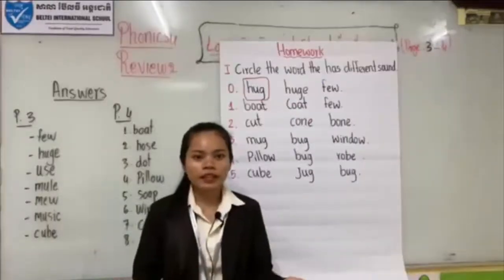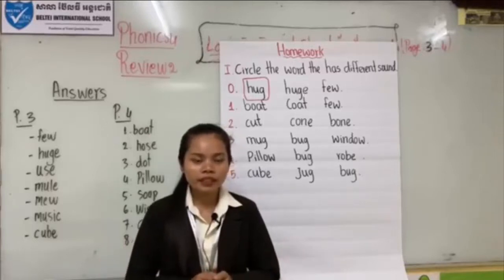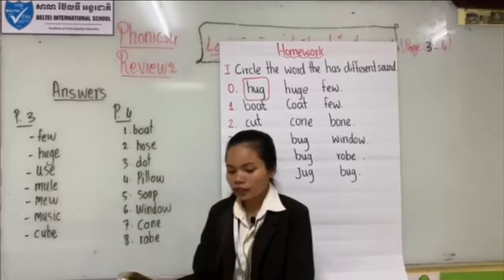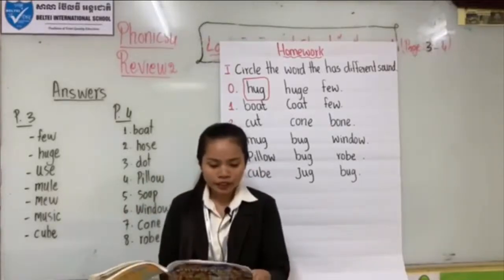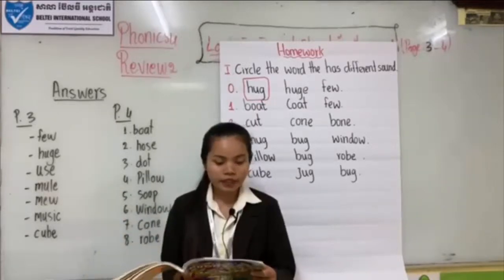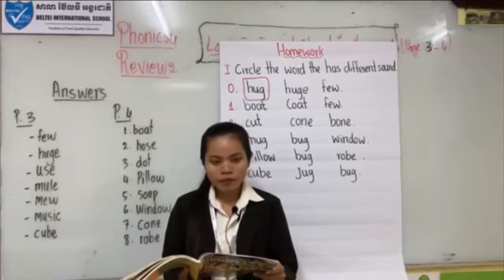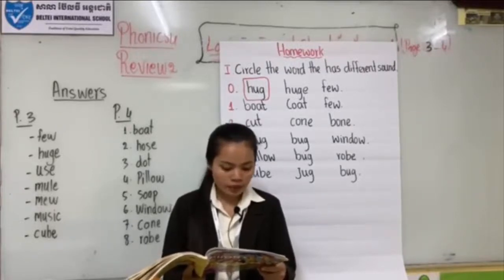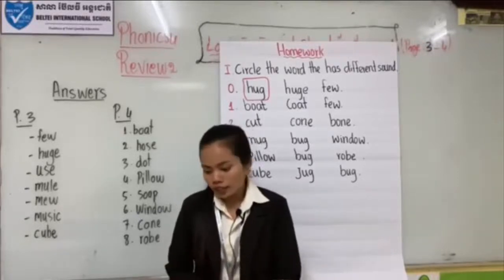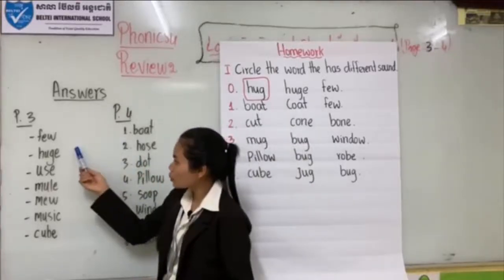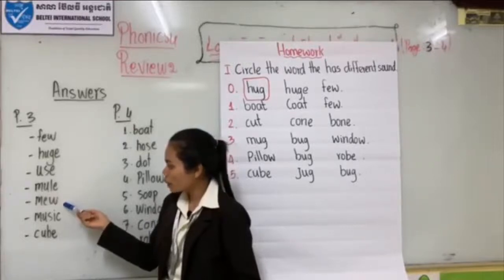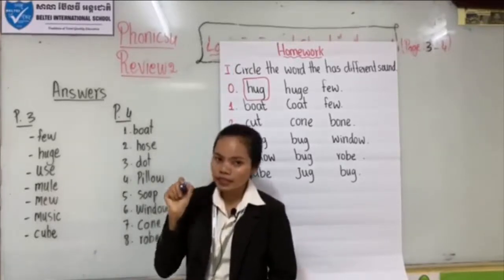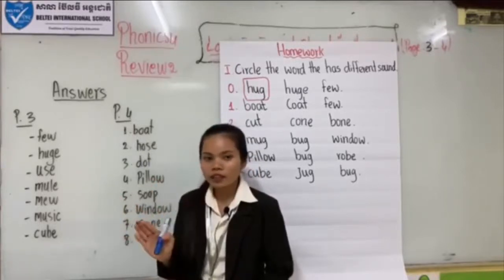Okay. And you finish your exercise in your phonics book, everybody. If you finish the exercise, now let's check the answer together with teacher. Teacher will read through fast and then we'll tell you the answer. On page number 3, first we have the words shoe, shoot, mark, jack, use, mule, cut, meow, bark, music, run, shoot. The words that have long U sound are shoe, shoot, use, mule, meow, music, and shoot. You have to circle and trace only the long U sound. If not long U sound, do not do that.